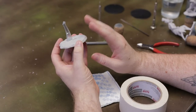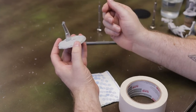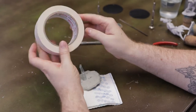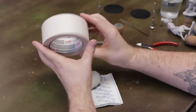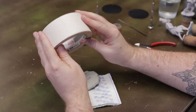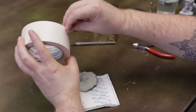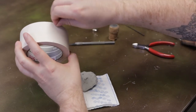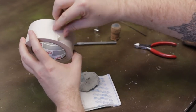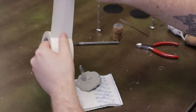The next thing to prepare this for painting is we're actually going to mask up the stalk so that no paint gets stuck to it. And we're just going to use this, which is painter's mask, which you can get at Bunnings or a paint store. A big roll like this is only a few dollars, so it's very accessible and very cheap. It's also low tack, which means that you could put this over the top of a painted model and continue painting if you wanted to do stenciling, and it won't rip up all the paintwork you've just done.